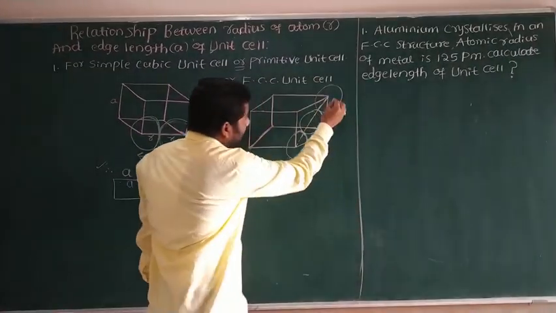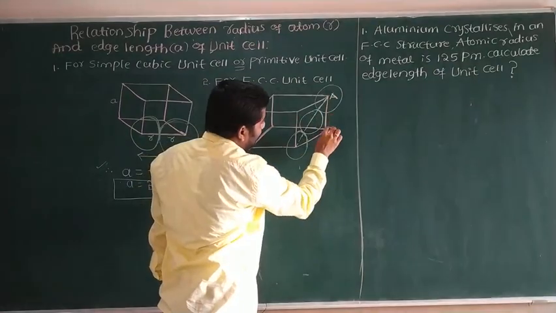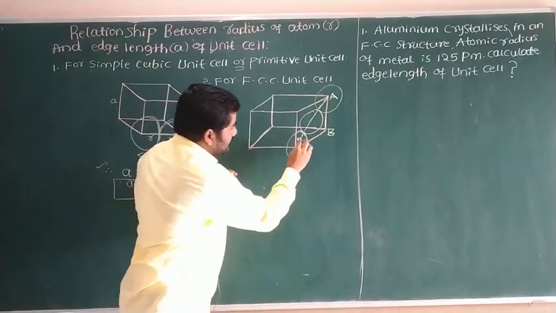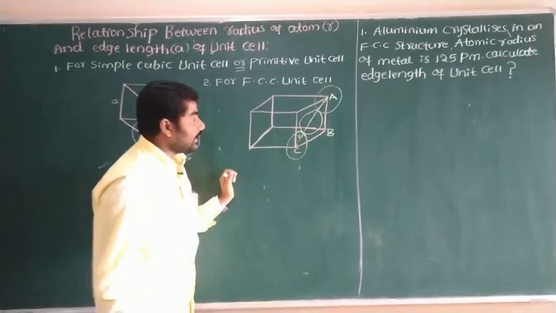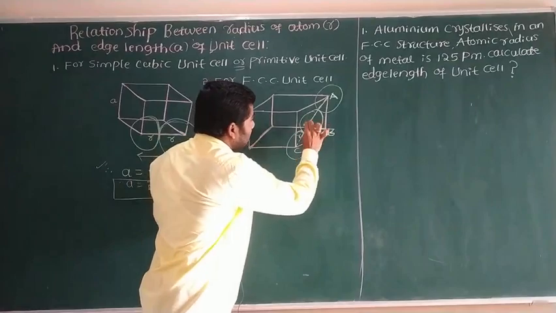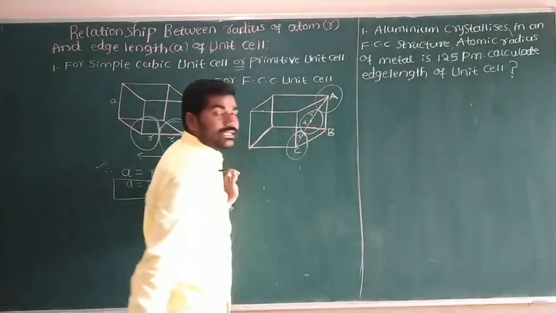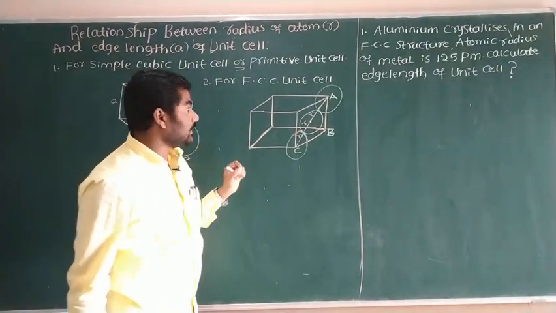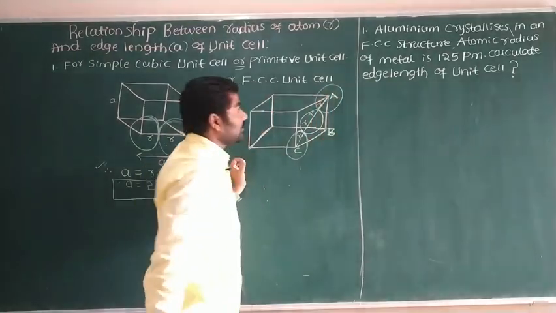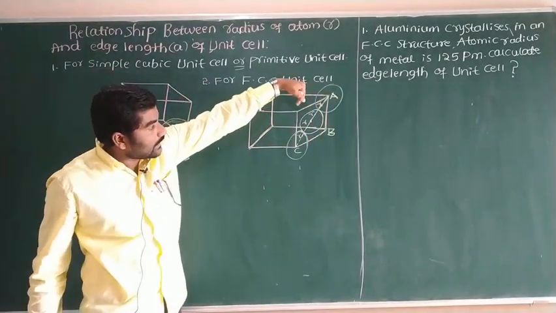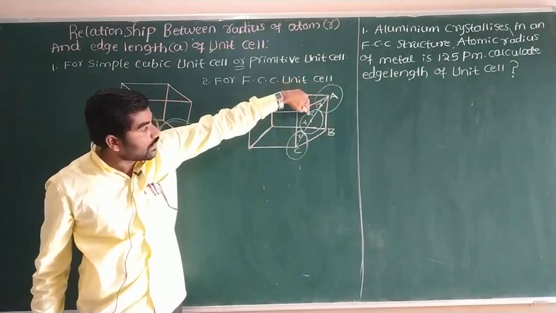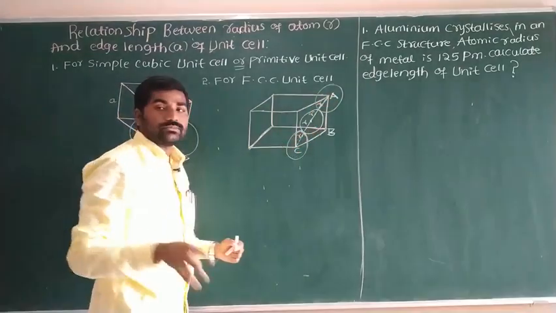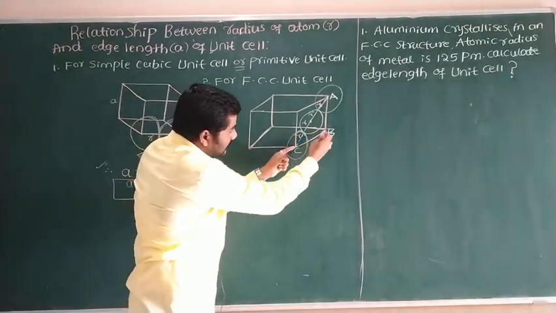Okay, and here we will represent all these edges as A, this is B, and this is C. Here this is represented as radius of atom 1, and here this is the center of the nucleus, this is radius r, and this is radius r. That is for the face center atom, the value of radius equals 2r. Again here the radius of the atom will be r. Therefore the total face diagonal value is r plus r plus r plus r. Therefore face diagonal value, that is AC, equals 4r.